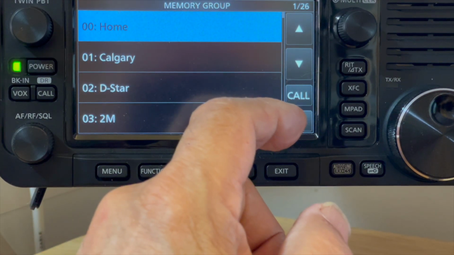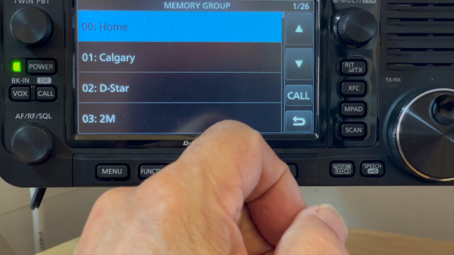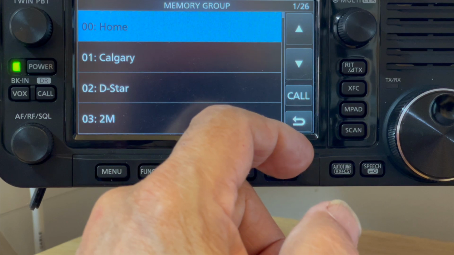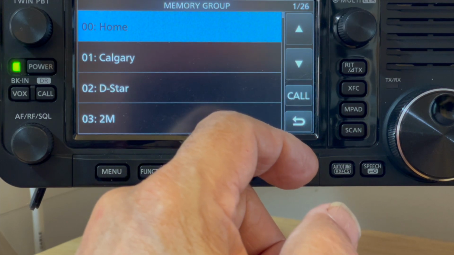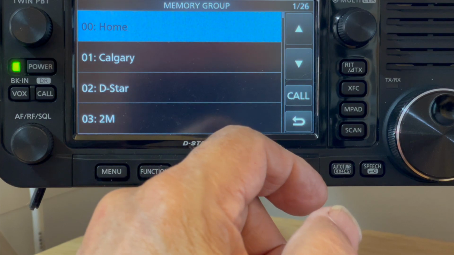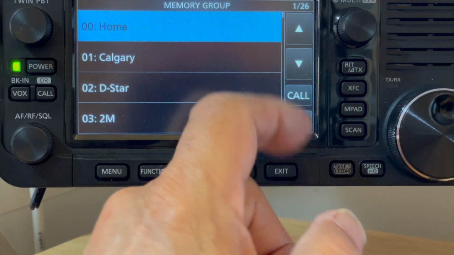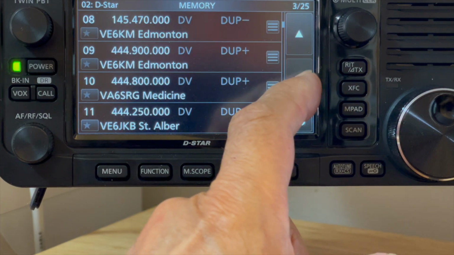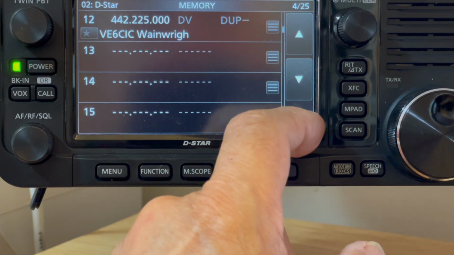Just add, copy, and paste. That's another nice feature about it, especially when I'm using the SDR control. I can open a memory, copy it, and then paste it in another location, everything. So if I want to look at the D-star repeaters, they're all here. Only 12.